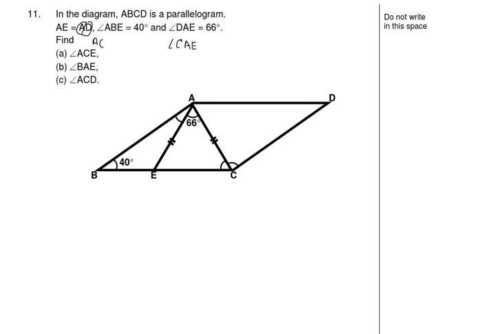No, I'm just saying. Okay, let's look at this question. First of all, I want to find angle ACE, right? And angle ACE is this, right? So we know that this is an isosceles triangle, right? So 180 minus 66 divided by 2, which gives me how much? Okay, so I get 57 degrees here.